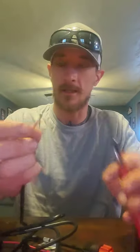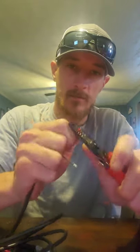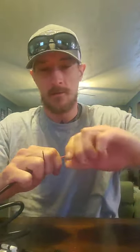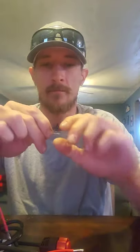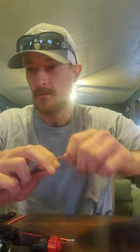We're going to take the power cable and strip this down a little bit more too on the power end side — the red side, because this is the positive. We're going to twist the ends together, get them nice and tight. Get all the ends that we stripped nice and spun up.